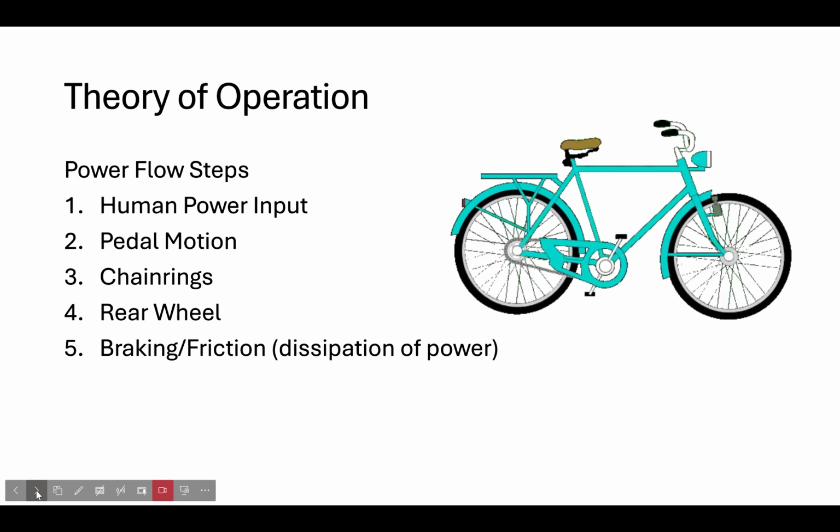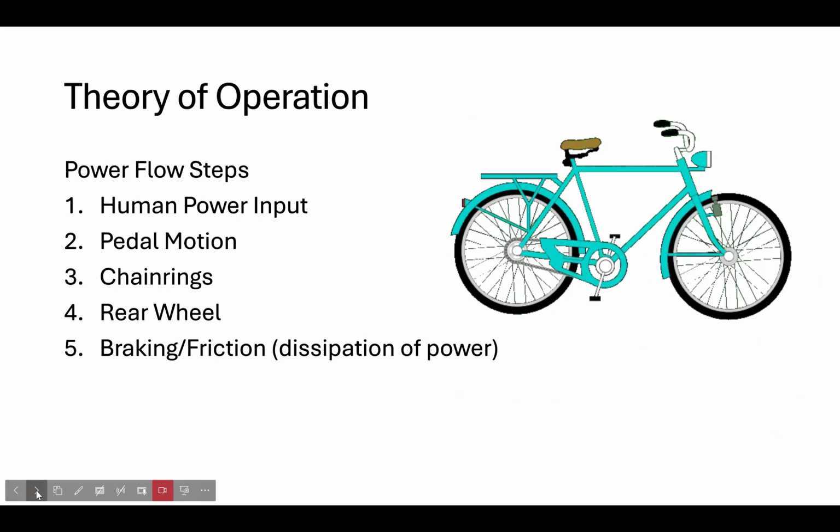People have to continuously press down on the pedals to make them rotate in the manner you see on the right. And this pedal motion is turned into an angular velocity through the power of the torque and is transferred through the chain rings into the back of the wheel to make the wheel spin. So once these wheels are spinning, the whole system can move forward.